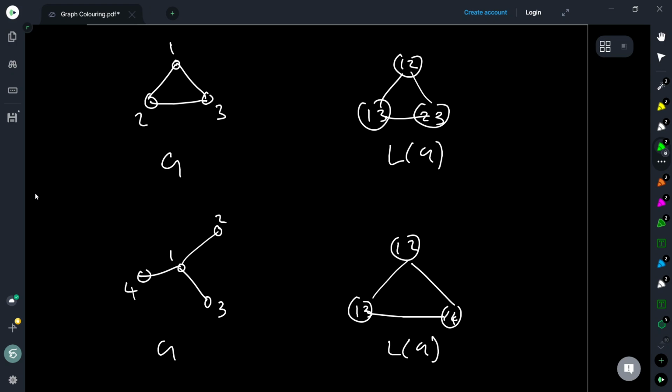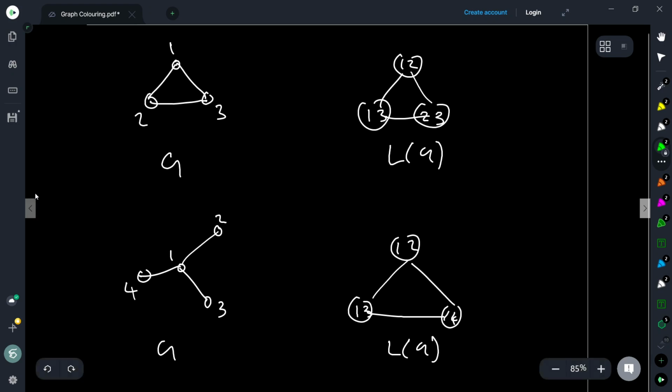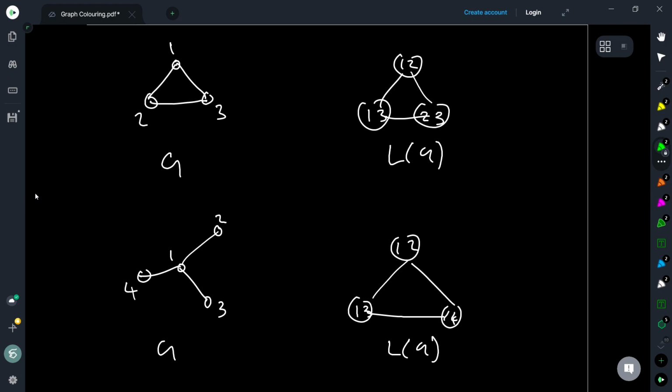So this makes one wonder whether there are other graphs which have this issue, and you can think about this. I will not discuss it at the moment, but it will be a nice exercise to see if you can find other pairs of graphs whose line graph is the same. It is important to think about these questions, and if I try to discuss it now, then you won't be able to think about it. That is the reason I want to keep some of these things as open questions.